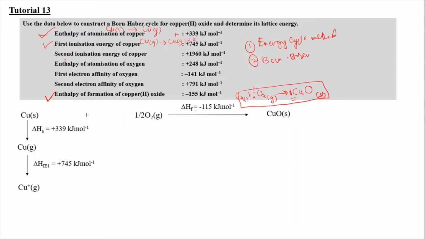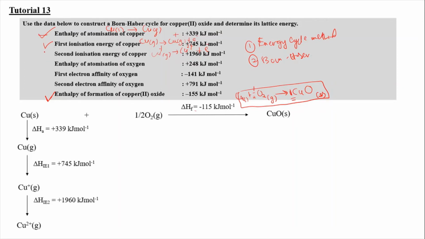Okay, now you do the same thing but for the second ionization energy, where the second ionization energy means it started from a copper plus gaseous ion and it's going to produce copper 2 plus, because it's a second ionization energy, and remove another mole of electrons. And this requires energy as much as positive 1960 kilojoule per mole.